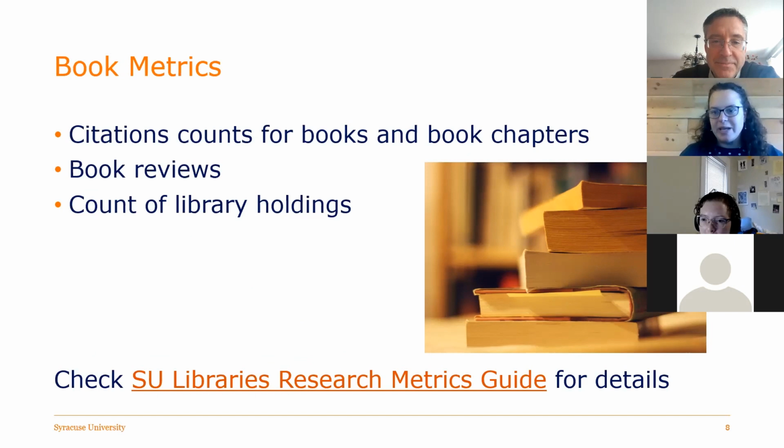There are also metrics collected for books and book chapters. So you're literally, again, counting how many times those chapters are cited by other people that are publishing. You can also look at book reviews, and this is maybe a lesser known one, but an indication of the popularity of a book is also how many libraries are buying that book.